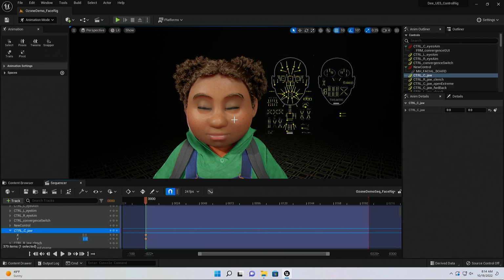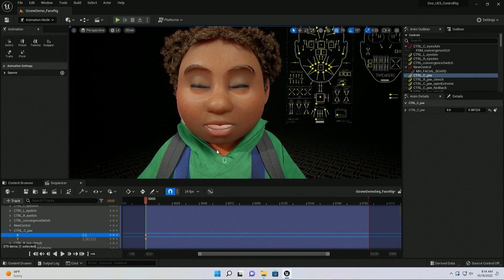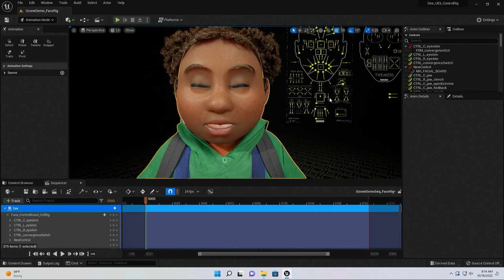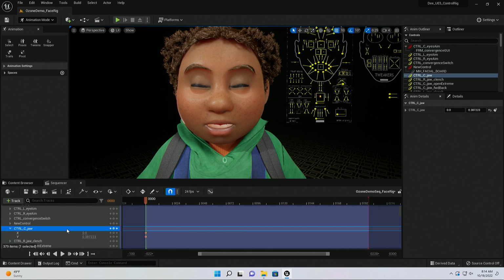head of rigging, or I forget his title, it's very long, but he's in charge of a bunch of people and rigging at Epic. He was able to crack the nut for us. Up till now, we weren't able to get Control Rig to drive Ozone. He was able to help figure that out, and he built this, taking a metahuman face control to drive an Ozone rig, right? So this now is driving, or using Control Rig to drive, an Ozone asset.